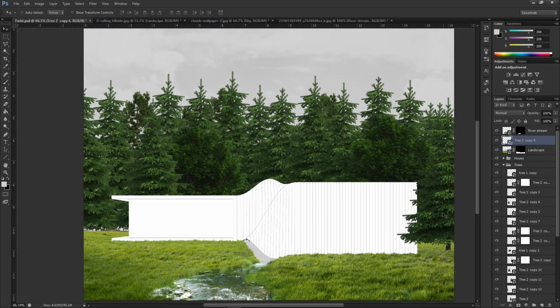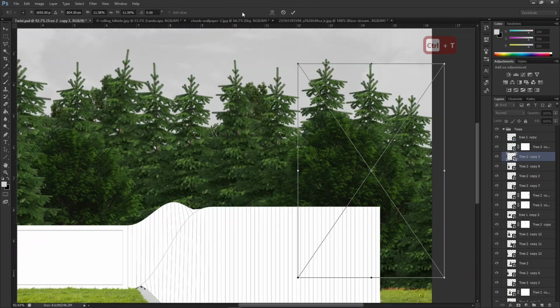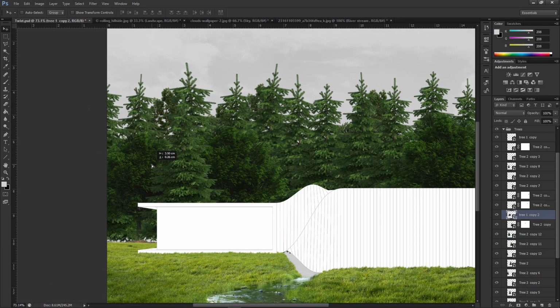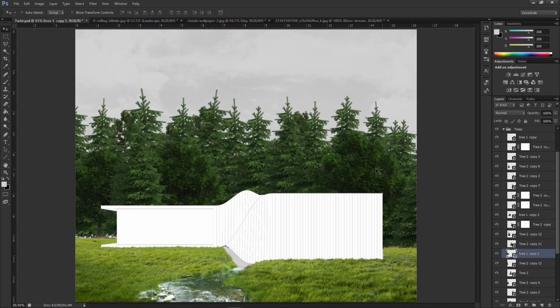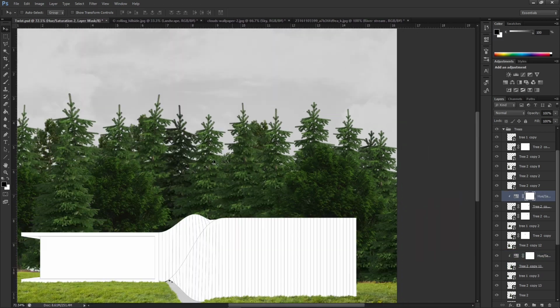Arranging the trees to finish off the line of trees behind. Just warp a few of them so as to not make every tree look similar. Apply a few hue and saturation layer adjustments to a few of the trees behind so that it looks like there are shadows falling on them.